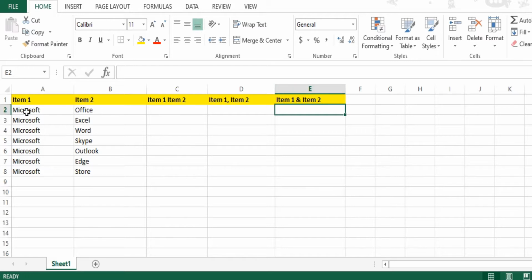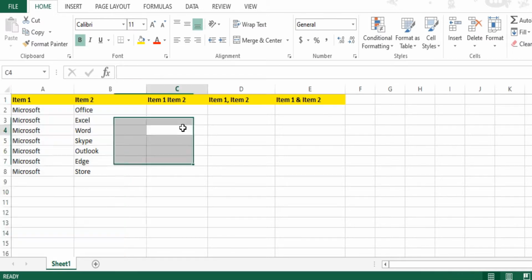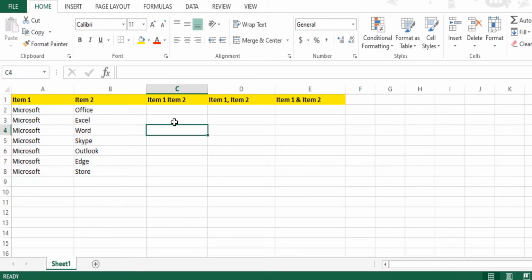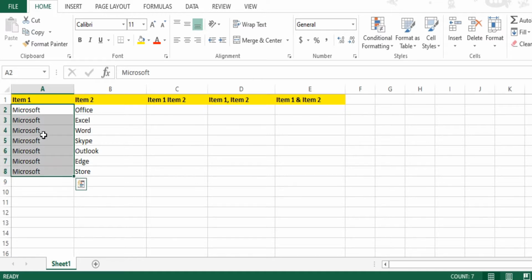Okay, so say that column A and B are already populated here with the values that I'm going to merge. In column A, I used Microsoft as values and I gave it a heading as item 1.